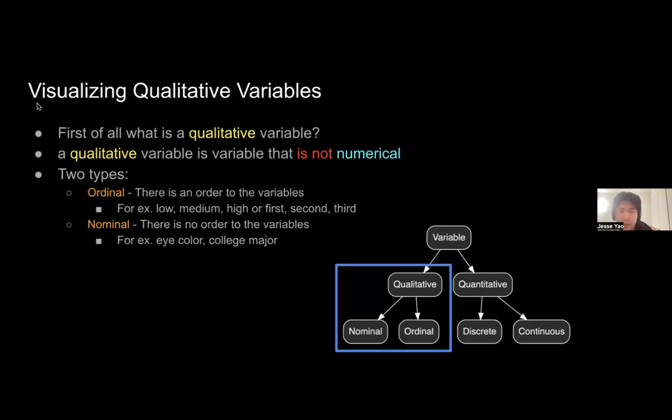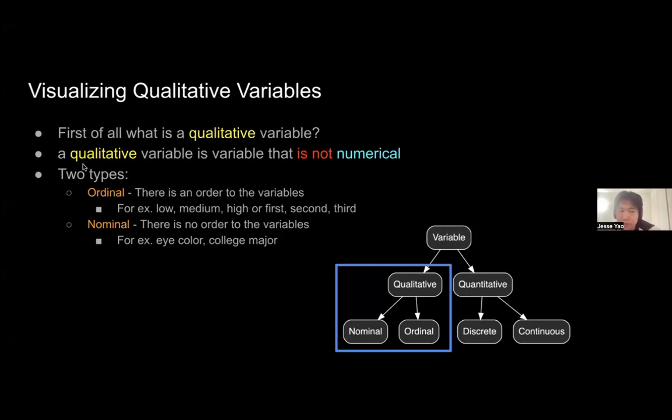First of all, I'll talk about visualizing qualitative data because it's more certain in what to do, I guess. So what is a qualitative data variable? A qualitative variable is a variable that is not numerical, and that is literally the best definition I can give you. There are two types.